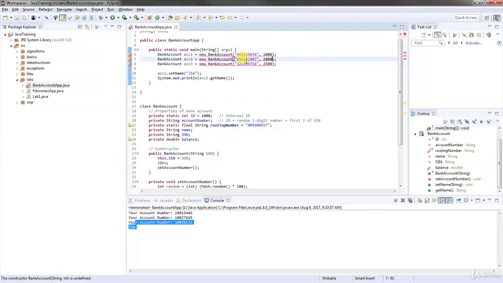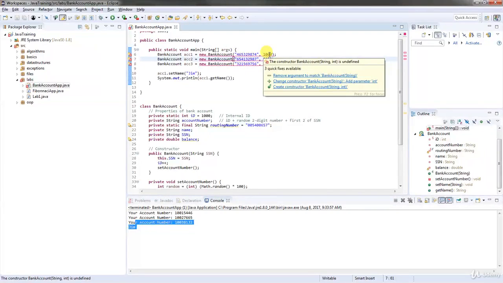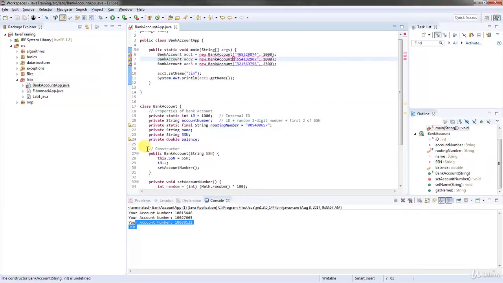2,500. Okay, so this is flagging an error because there's no constructor that handles a string and a double or a number. So we need to modify our constructor to also take a double value. So we're going to say double init deposit, and because this could be anything, right? This could be something like this.